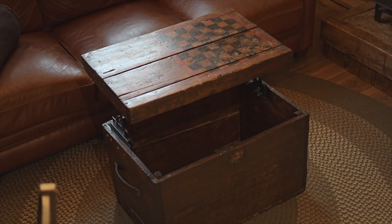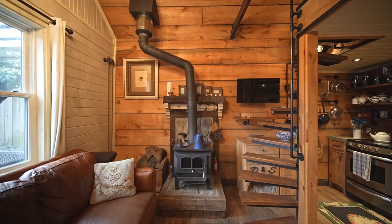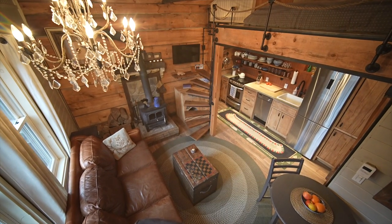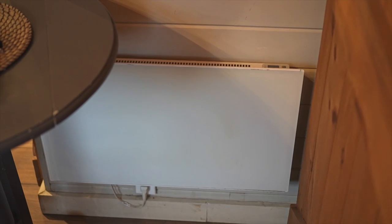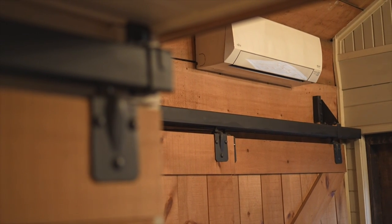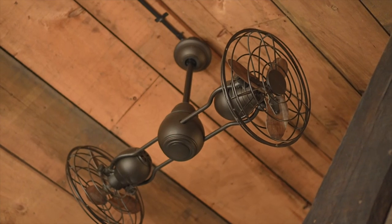This is the wood stove and it adds a lot of character to the space. It's great to have a source of radiant heat like this because we are in Toronto, Canada and the winters get pretty cold. This is actually only one of four heating sources in the cabin — the main source is an in-floor radiant heating system, and there's also an electric wall heater, a portable oil heater, and the wood stove. There's also a large space to stack firewood. In the summer, there's an air conditioning unit and two large ceiling fans, which is great because heat rises into the loft and this helps circulate the air.